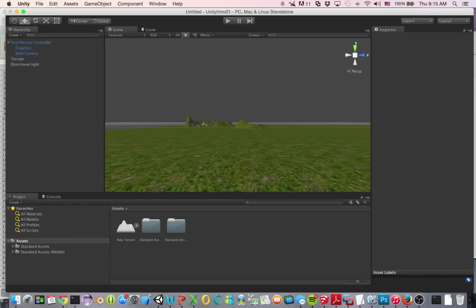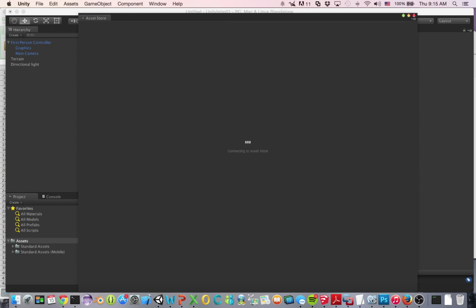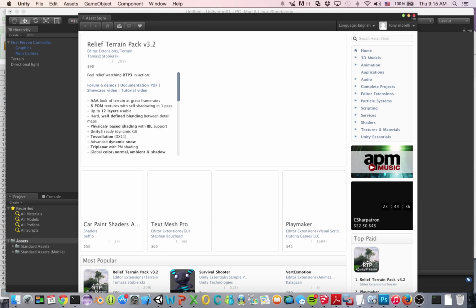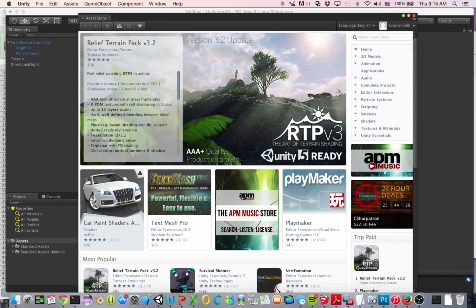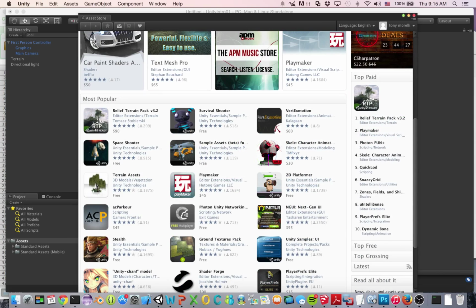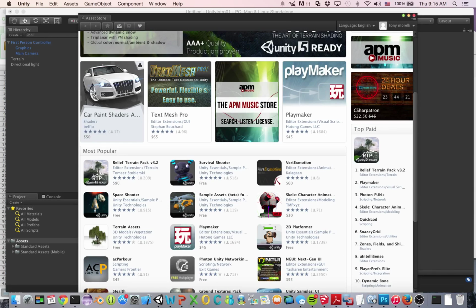And Unity makes this really easy because there is something called the Asset Store. So if you go to Window and Asset Store, it will pop up this Asset Store. And inside this window, if you haven't done this before, it probably asks you to create an account. It's okay, they don't send you spam or anything. You can use a regular email. And they don't ask for a credit card or any of that sort of stuff. But once you get in here, there's all sorts of cool stuff you can get.